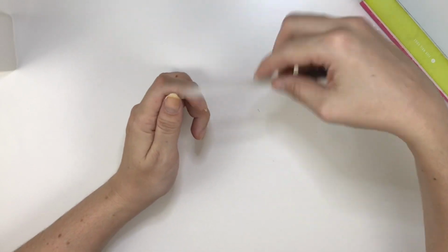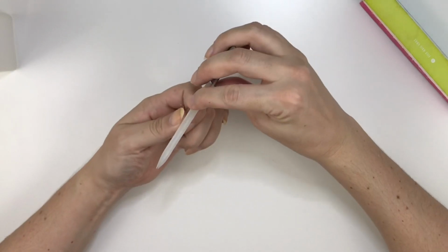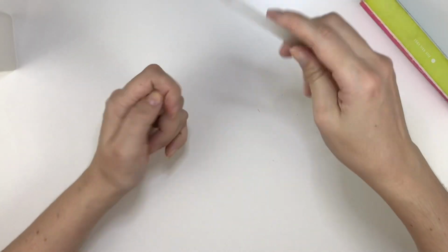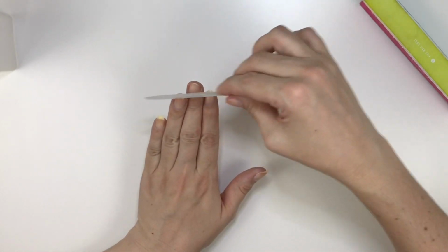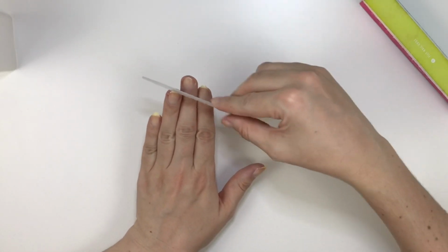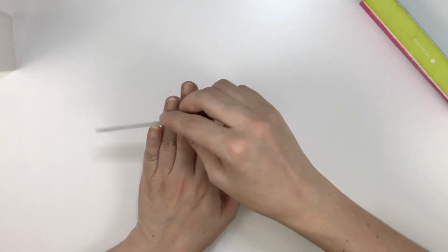Some people swear by only going one direction like this. First of all, that drives me crazy because it takes forever, and I used to do that. I used to try anything to not peel, and when I did that, it made no difference in my nails, so I stopped doing it.